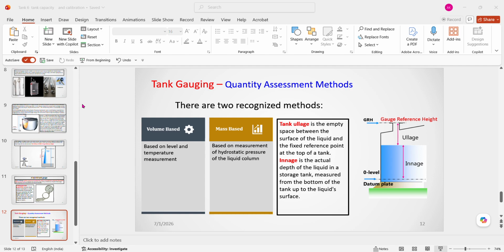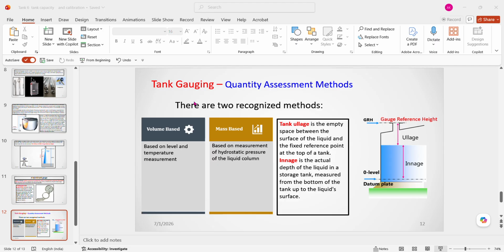Now, which technologies are you going to use to measure the tank level? Different tanks require different types of measurement instruments, based on the chemical properties, vapor pressure, and safety requirements of the product. Not all techniques will be applicable for measuring the level of the fluid inside the tank, because some may be corrosive, some may be high temperature. So you have to adopt different processes to take the actual measurement of the level.